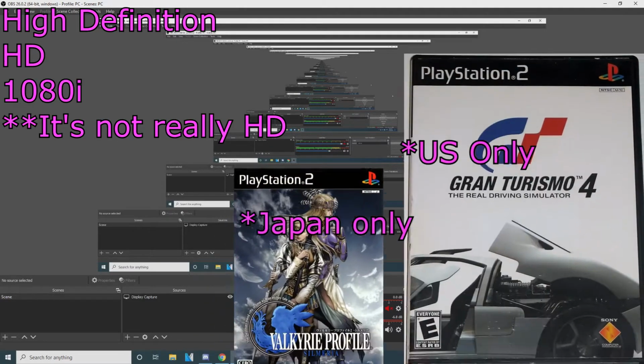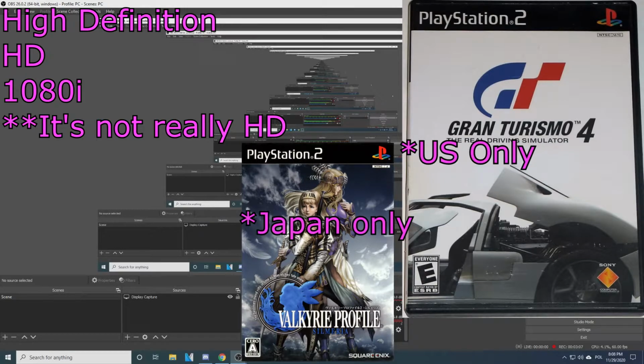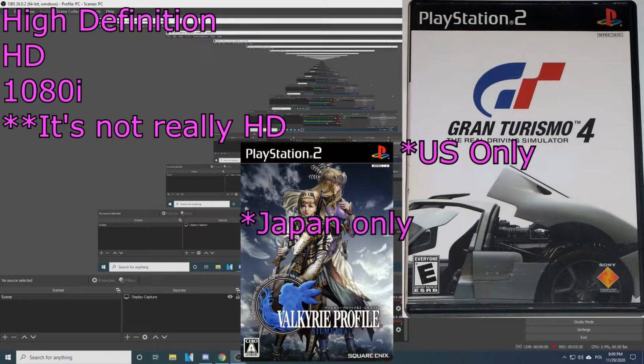And we have HD, which is 1080i. In all technicality, there are several officially supported games on the PlayStation 2 that use 1080i. However, none of them actually use 1080i, if we're gonna be all honest, because it's literally just 480p stretched and displayed as 1080i.